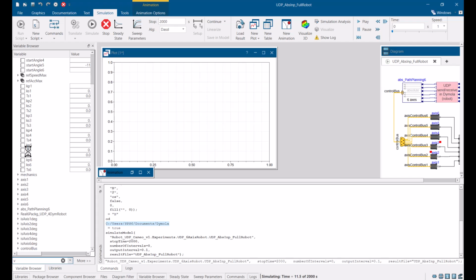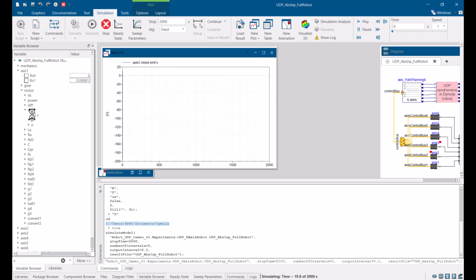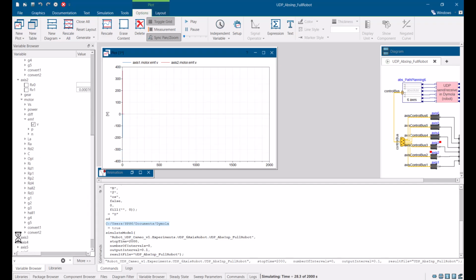Now here we have the execution done, and I can filter to the voltage. Let's track voltage. So let's do the EMF V in this chart, and then axis 2 motor EMF V, and axis 3 motor EMF V, and axis 4 motor EMF V. Okay, now I'm tracking that.